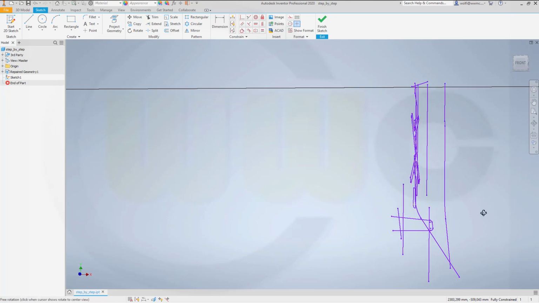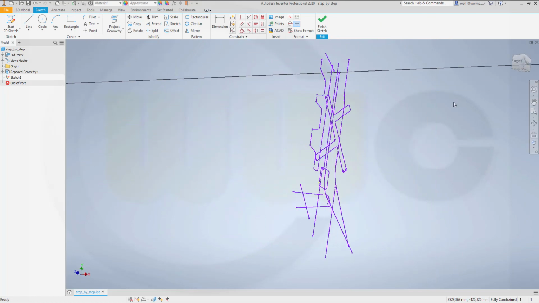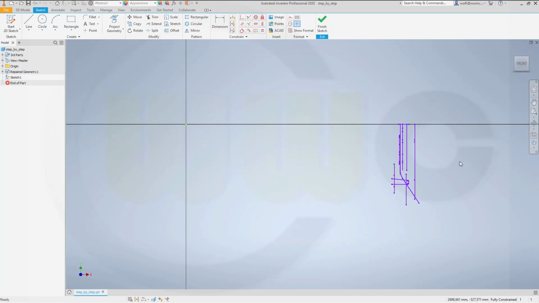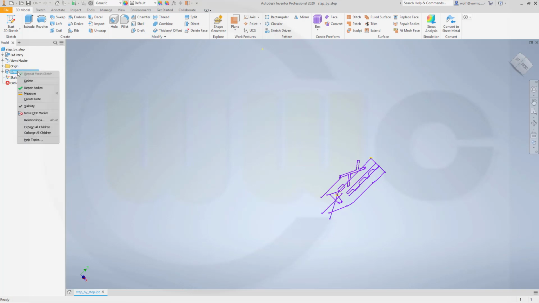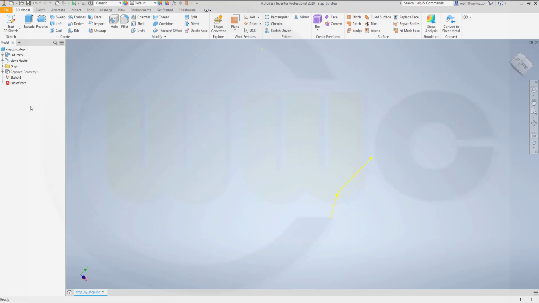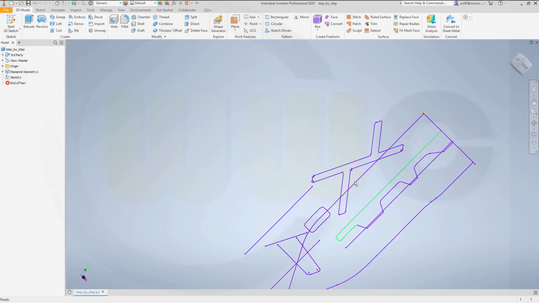And I want to include that curve, so go for project geometry, this one and that one, and okay. Finish that sketch just to make sure it's yes, because the curve always covers completely the projected element, so you cannot see the projected element, which is in yellow.